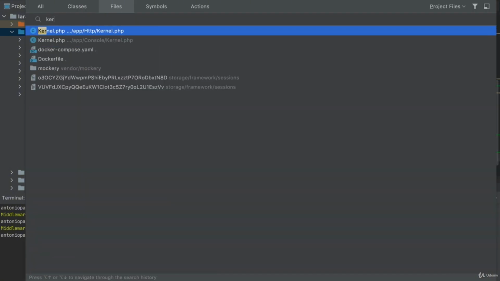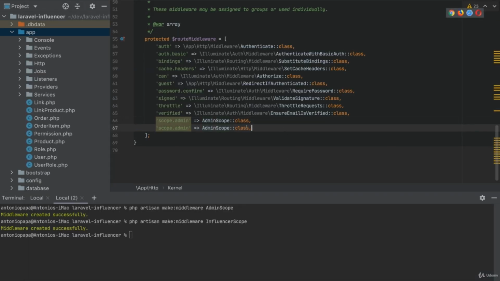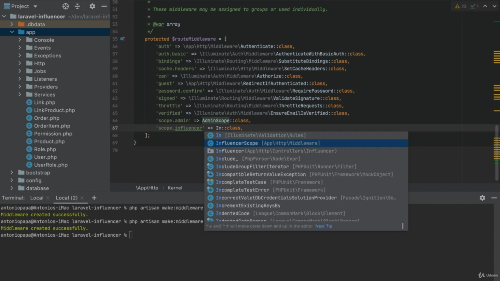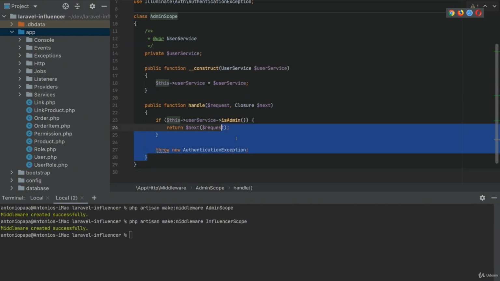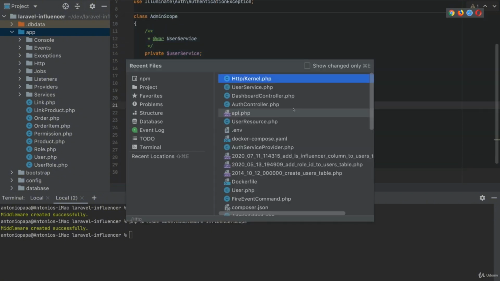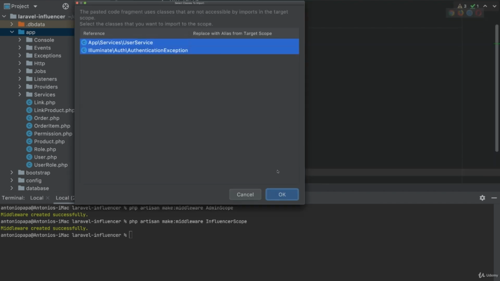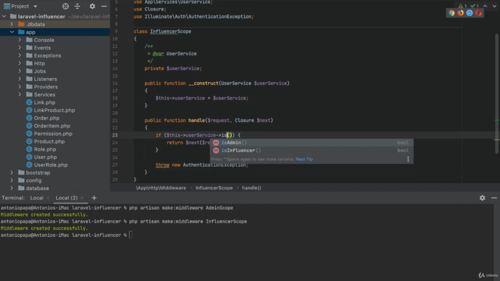Let's go to our kernel, add the influencer here, and influencer scope. Let's go to the admin scope to copy this code here, and let's go to our influencer scope now, paste it here, and the only thing that we will change is influencer here.